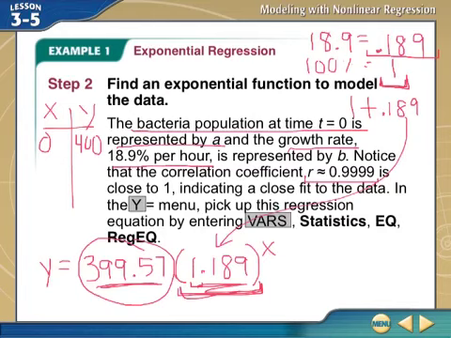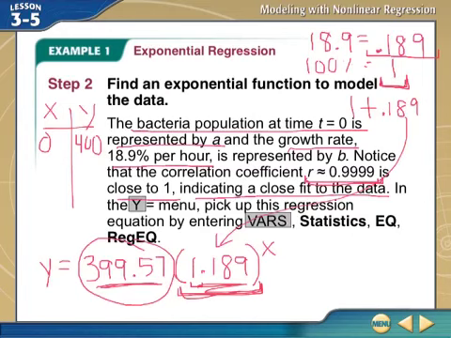So when you extrapolate, when you go to pick an X value such as X equals 24, which is 24 hours after the start of the experiment, this will tell you the accuracy of your model. Our R value is pretty close to 1, which means that it's almost 100% accurate in determining the number of bacteria at a certain time t. This indicates a close fit to the data, right?